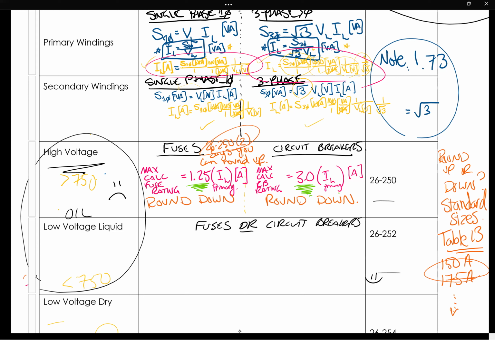provision, subsection 2 says that if you chose a fuse only, if it is high voltage only, if it is oil cooled only, and this is a big power system distribution transformer example, you can actually round up, but be very careful when you round up. In this case, you can, yes, round up.